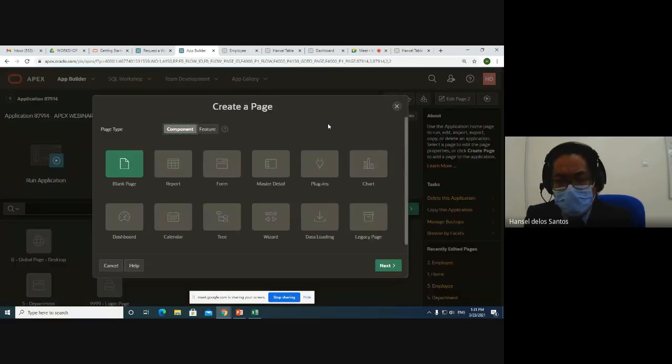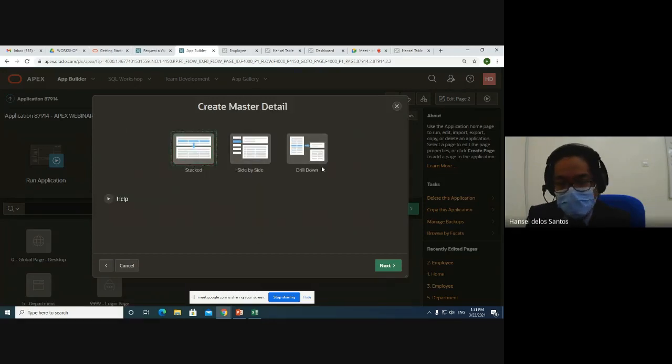A long time ago, the master detail used to be inside the form, but they separated it because of the much greater complexity of working on master detail. Rather, they did it by separating it into different flavors: side by side and drill down. The awesome one is side by side because in a single page there are three regions, technically three different tables or even more, all within the same page. But I used to work with the drill down because a long time ago it took even three pages, with the master, the detail, and another third page. They have only optimized it into two pages.